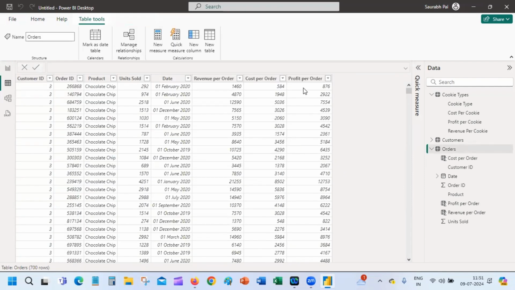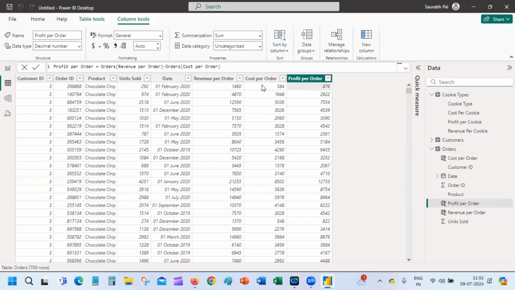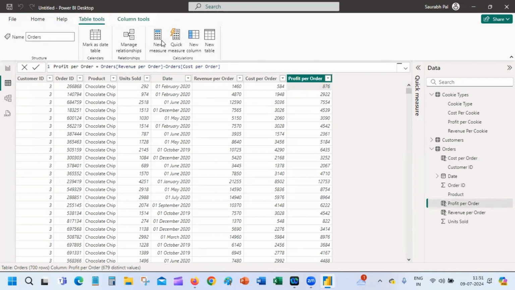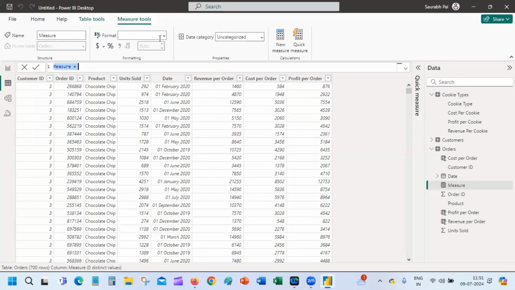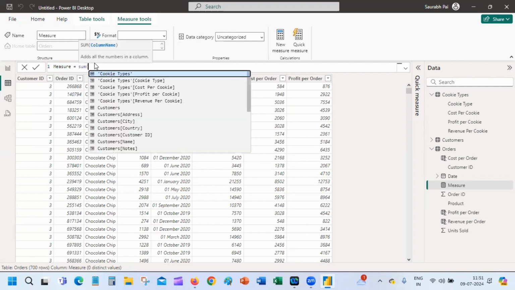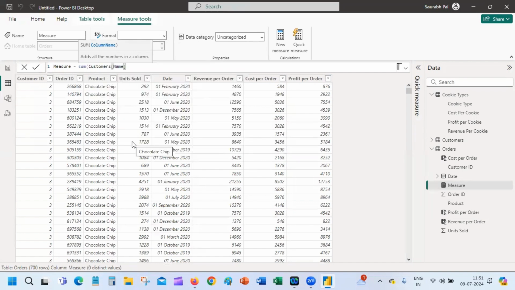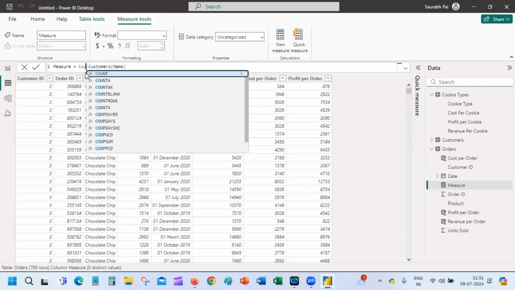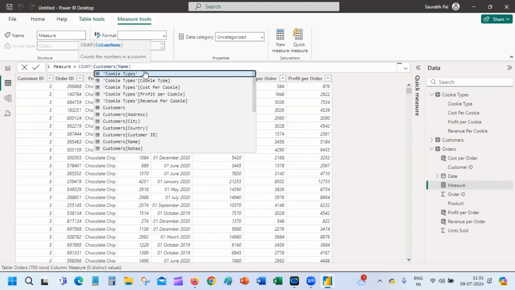Let me try to create something manually. New measure. I want the count of customer name.